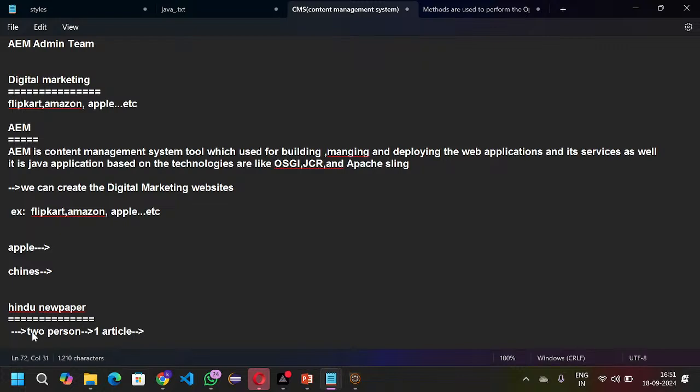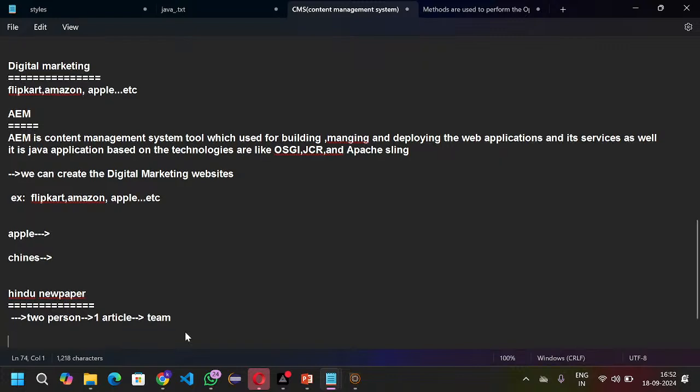If they publish the same article directly to the public, what will happen? If the content is good, that is okay. But these two freshers don't know exactly how the culture is in BML. So before publishing the content, they will take a review from their team lead.